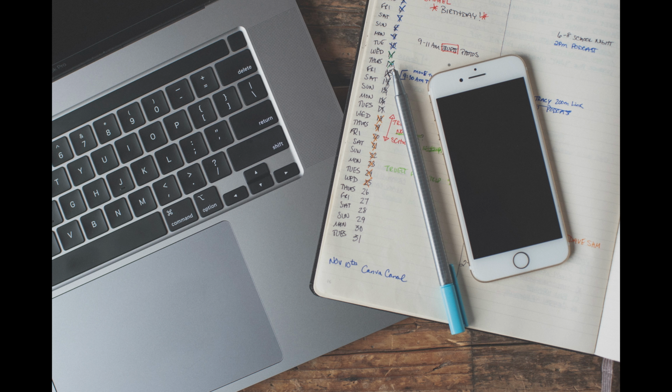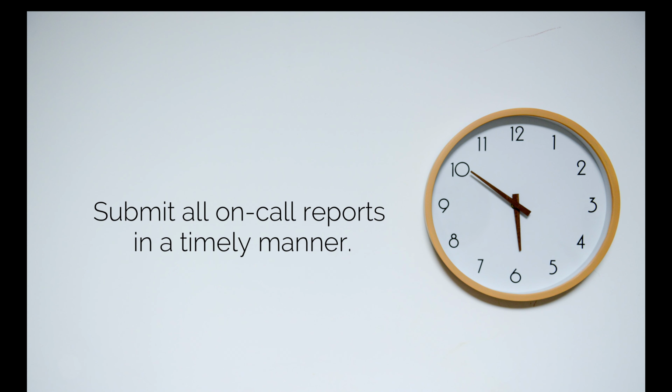Pay special attention to the items that have some sort of timeline attached to them. So if the bullet point says something like, submit on-call reports in a timely manner, what does timely manner mean? Is there a standard in your department for that, or is it up to the RD on call? Is it up to your boss? Is it up to the person who will be receiving the on-call reports? Clarify things like that. Anytime you see the words appropriately, accurately, regularly, anything like that, ask your supervisor, what exactly does this mean? And this will help you figure out if you can do it in the time allotted and perform this task up to expectation or not.